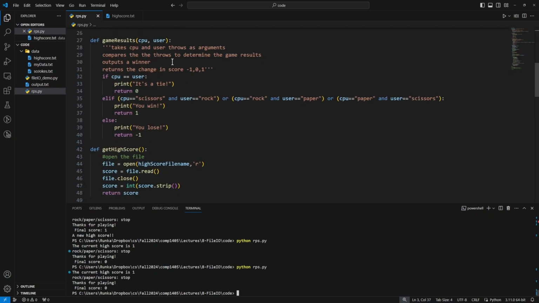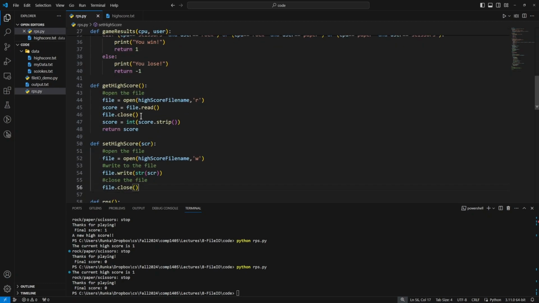One more thing to say about file I/O in Python is that in all the demos so far, I've been careful to close the file after I've opened it. In Python, if we don't close a file, then Python will close it for us when we leave the current function. So this is a nice safety feature. It protects us from leaving files sitting open when our code ends. And although Python offers this design security, other languages you will use might not. So it's a good idea to get in the habit of always ensuring that your files are closed when you're done using them. You might think it doesn't do anything, which is kind of true.